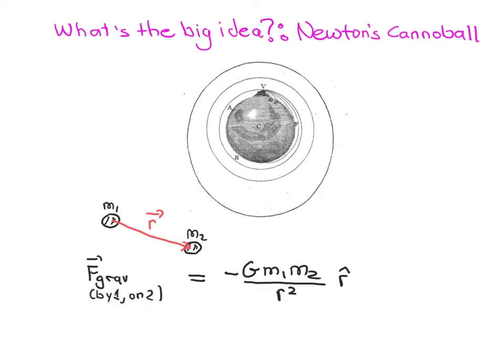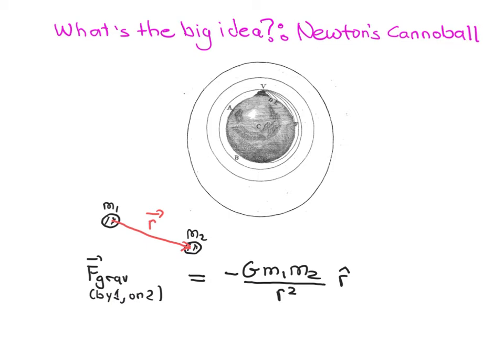So Newton's law of gravity can be written mathematically in this form, and it says that if there are two masses, and for now we'll consider just point masses, m1 and m2 are the masses, and if we construct a vector r that goes from 1 to 2, a sort of position vector r, then there will be an attractive force that mass number one will exert on mass number two.